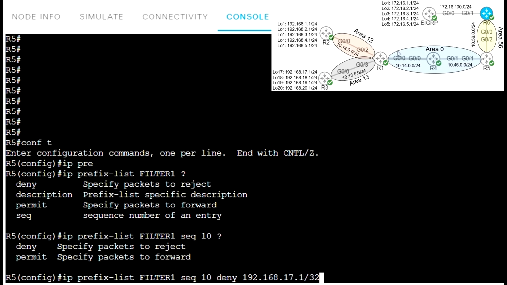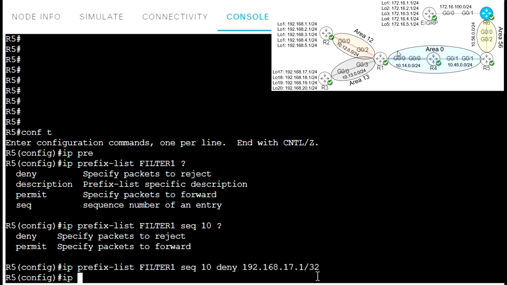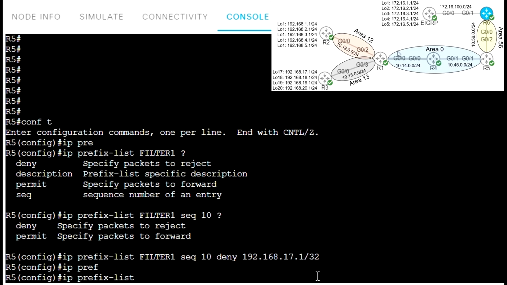I'm using this form with mask 32 because OSPF advertises loopback interfaces with mask 32, and IP prefix list filter 1 sequence 20 permit.